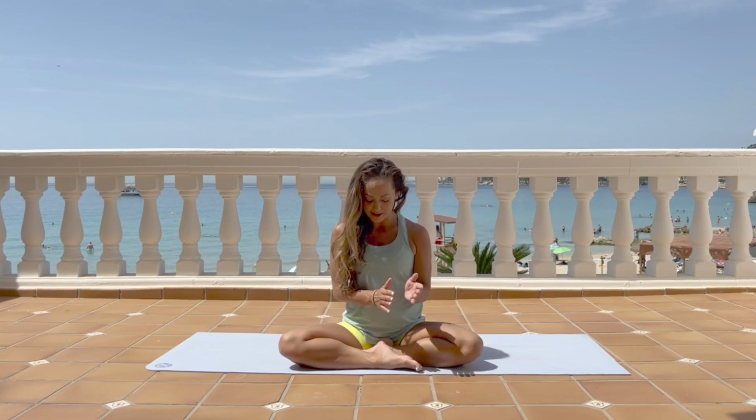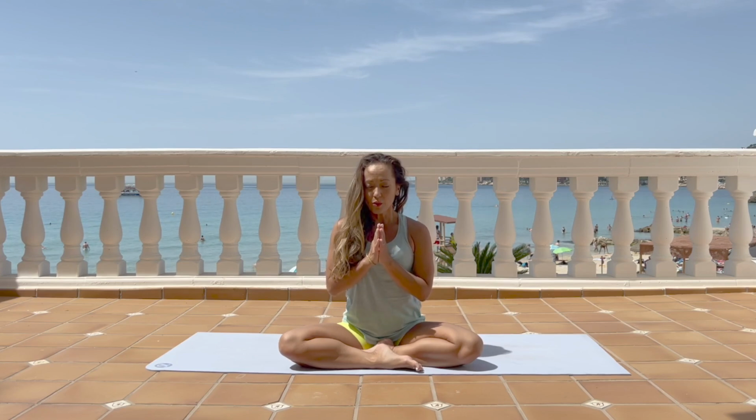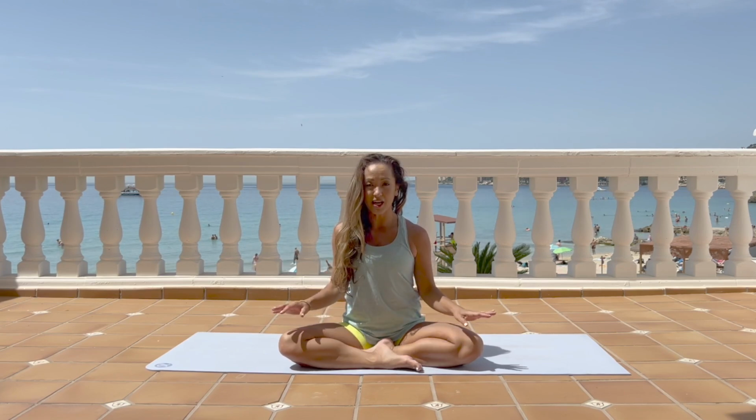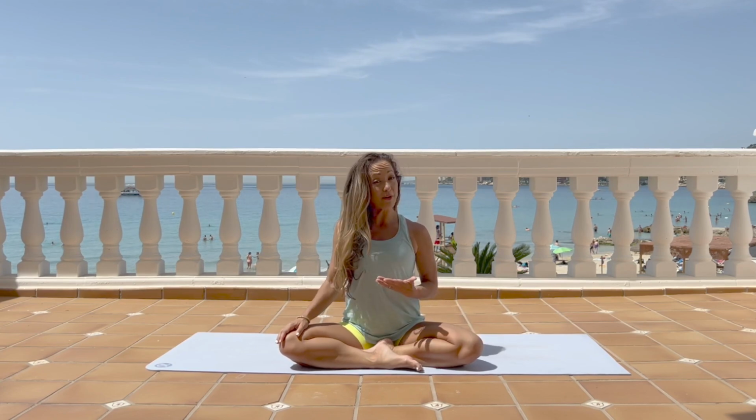Close your eyes, bring your hands together. A long, conscious, deep breath in. As you exhale, let's softly open the eyes and rest your hands down. We begin with a long, deep breath in.